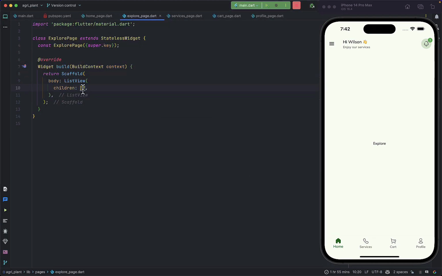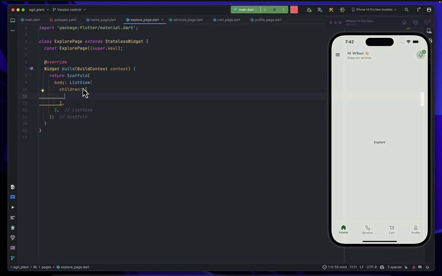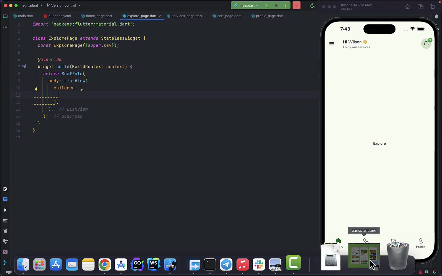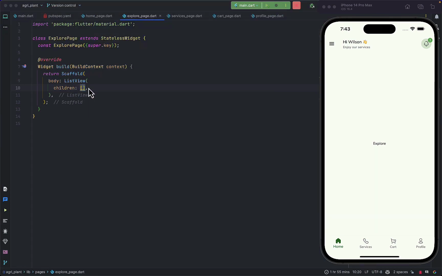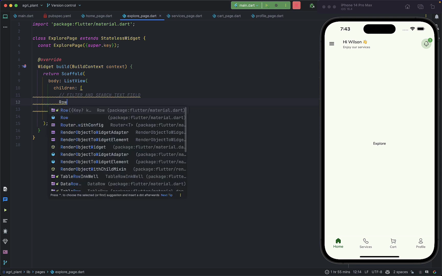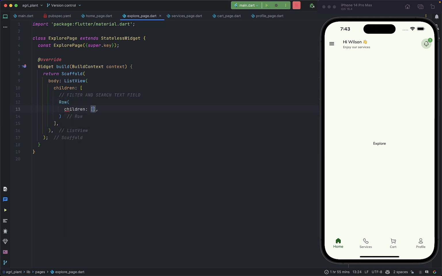And we realize that the search icon and the filter button are in a row, so we are going to put both of them in a row widget. So within the children, our filter and search text field are going to be in a row. So let's have a row with some children.